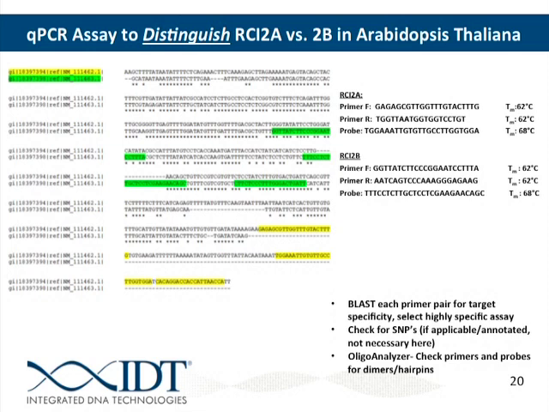Again, I'm not going to repeat it here, but we can BLAST each of these for specificity, make sure that it does only pick up our CI2B, check for SNPs if applicable, which isn't here, and then go to OligoAnalyzer, again to check these for dimers and hairpins. That's kind of the overall strategy for how you would come about designing an assay that's specific for each of these two similar genes.